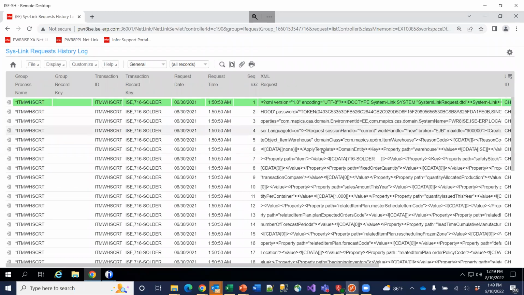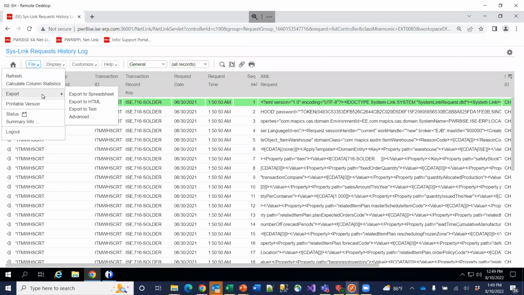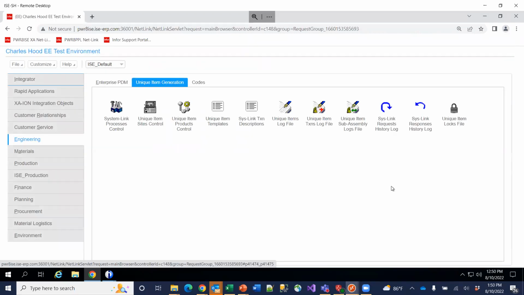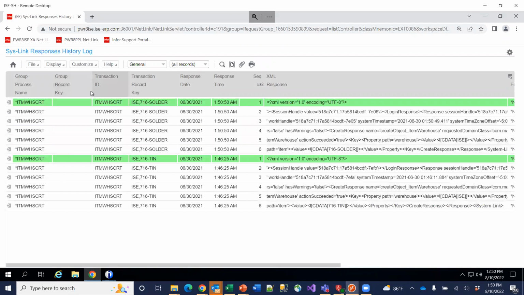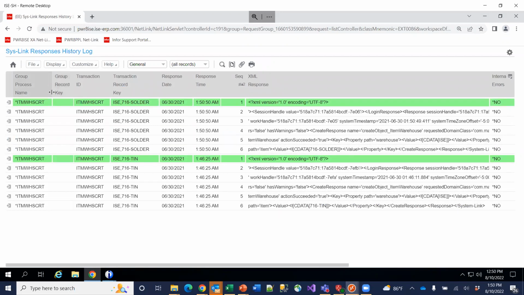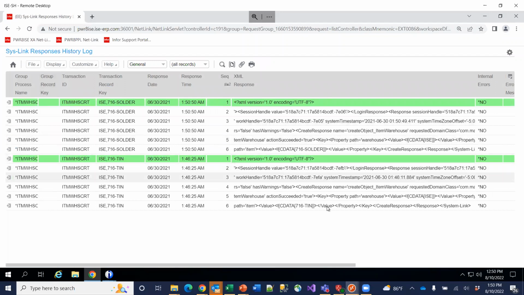You can actually export all of these records. NetLink at release 10 has a great export functionality. That's obviously beyond the scope of this session, but you can export easily and then analyze what's going on, why you had an issue. Then you'll find out what it was. Maybe an item class was not defined or something like that. So you can look at the SystemLink response, export it if need be, and do some real fine analysis. That way you work out the little kinks, the little bugs, and you get this going, and then you can pretty much just leave it be. Provided you never give it bad data, it should work for you.